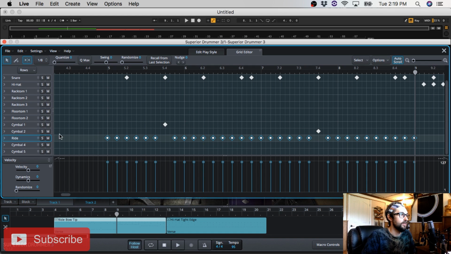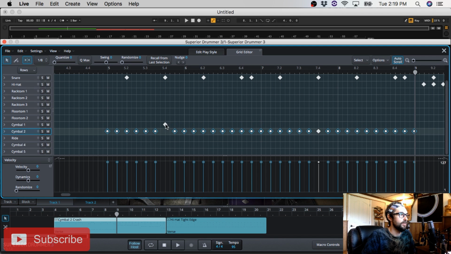We could also move these to a crash cymbal and maybe diminish the note value. So go to quarter notes instead of eighth notes, which will really change the timing of how we hear the song. I'll leave this second half at 8 so we can really hear the difference.